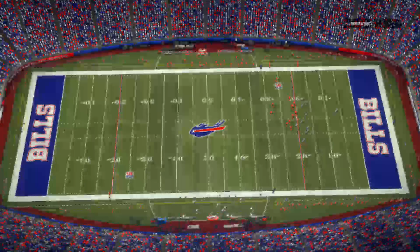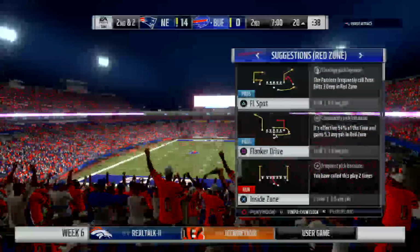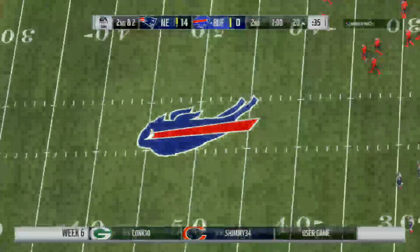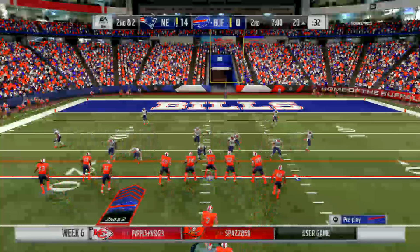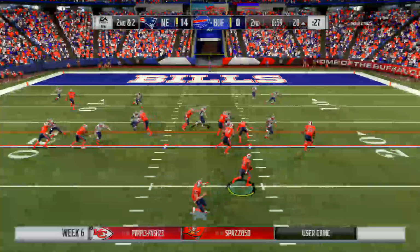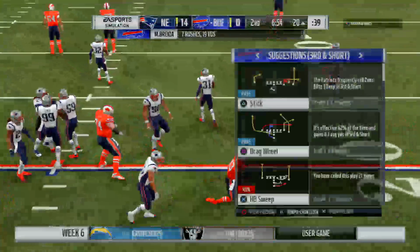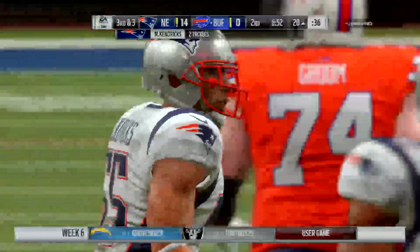Second quarter about to get underway with the Bills in possession. They're looking at a second and short yardage to start things out. They run with Breida. Gets around him, and he's going to be met at the line of scrimmage and taken down. Call it no gain that time as it's going to leave him with a 3rd and about 3 to go.